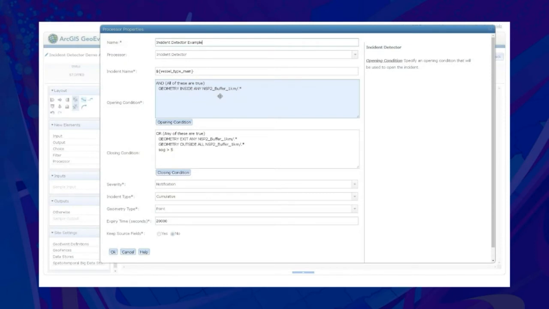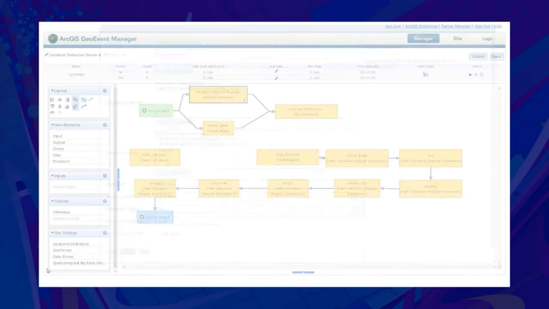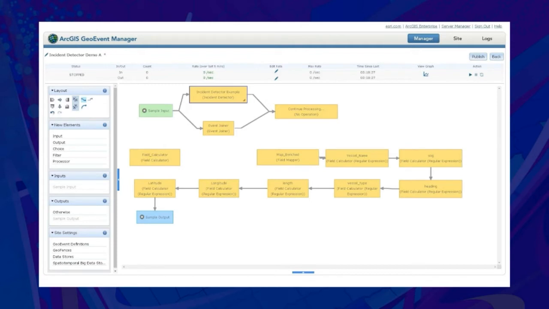Incident detector was designed to detect and report exceptional conditions or behaviors. For example, if a vehicle enters a geofenced area in which it is not supposed to be operating, when did it enter the area and how long was it inside? What some analysts found is that they really wanted to keep the original event record's fields.